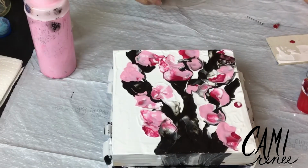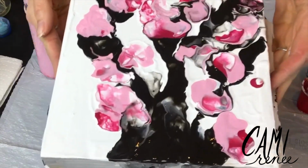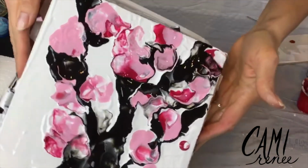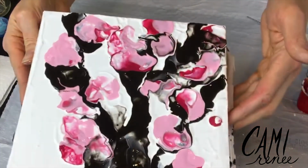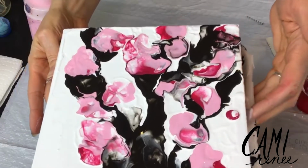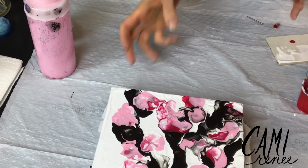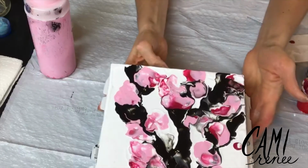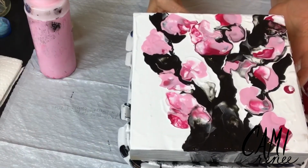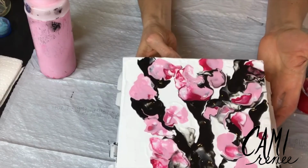Oh, you guys, it's really fun and really textury. I don't know if you guys can see all the texture that's in the paint. Some of that will settle down and naturally fall out, but it's really fun. So I'll post a picture of how that dries. It'll take a couple days for it to be super dry. Tomorrow I'll have a better idea of what it's going to look like. But yeah, it's pretty cool.